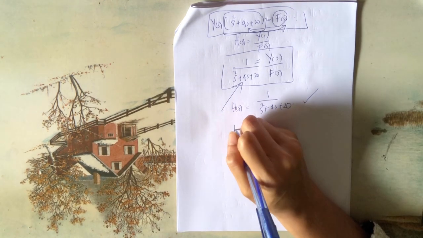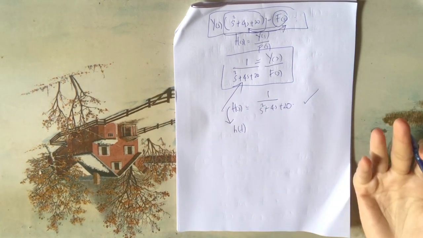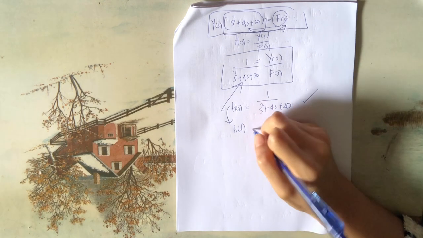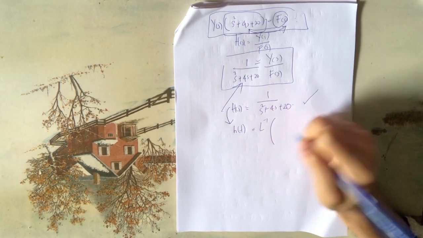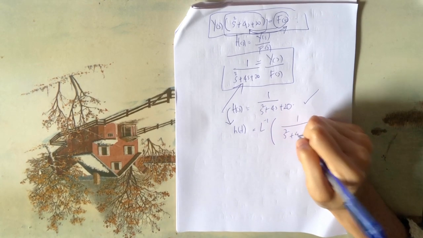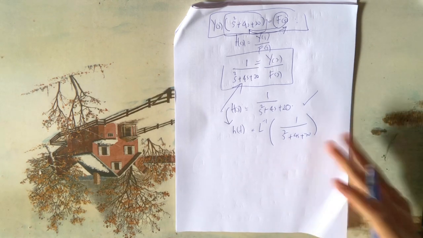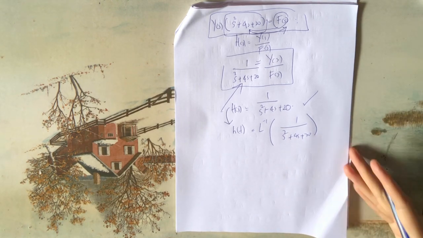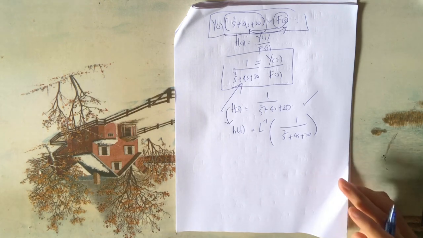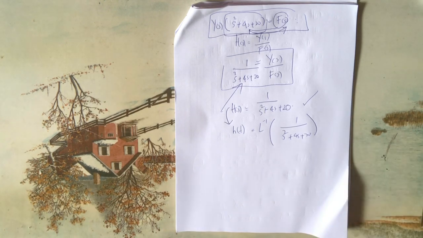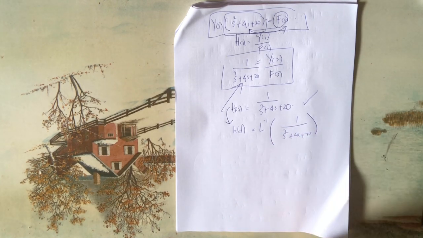The next one is to find the impulse response. So the impulse response is ht. How to get ht from Hs? You need to find the inverse. I don't want to elaborate more on this one because you already learned this inverse, so I leave it to you to solve this one, to find the impulse response function.